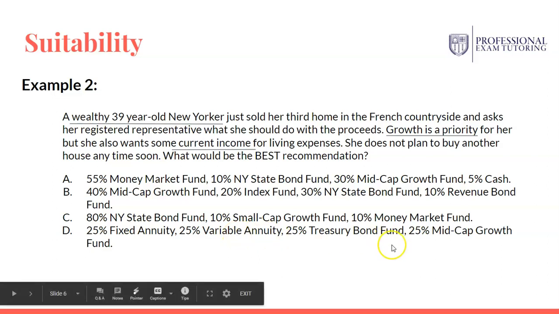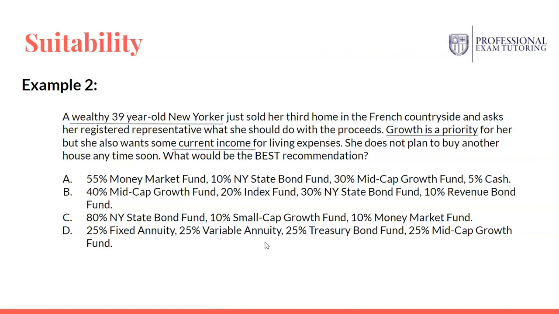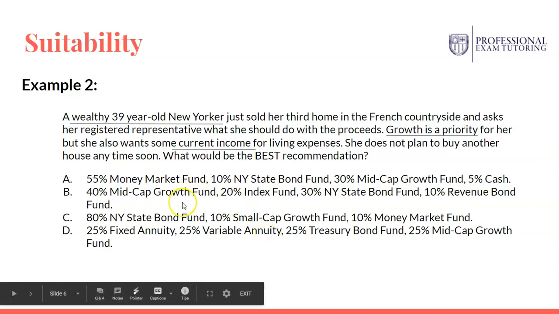However, it doesn't seem to be enough to add up to about 60%, which is something that would probably be appropriate for her in terms of investment. The only thing that we really see that lines up with that would be the 60% here in B.